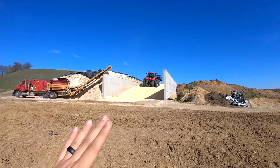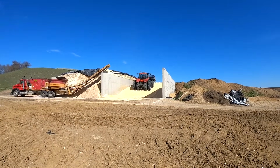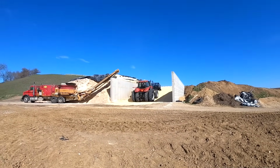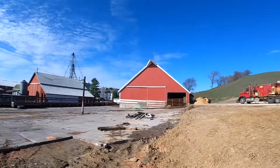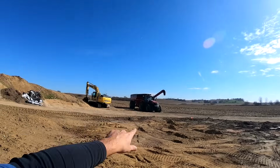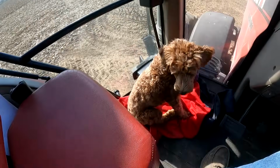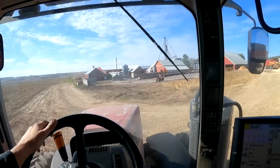This is basically piled up pretty good. So there's a lot of room with a conveyor where the conveyor is going to be dumping the corn. So I think we got like, I don't know, 1,400 in there. That's pretty good. So let's go ahead and set the time lapse and get going. I got corn in my hopper. I think we're ready to roll. I just got to figure out how Darren sits in this seat since he's so short.